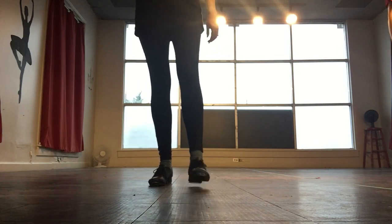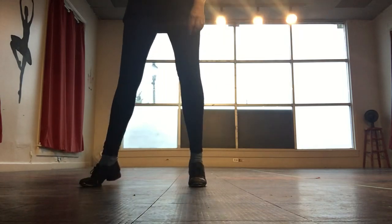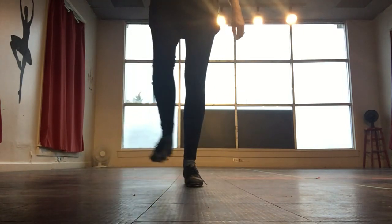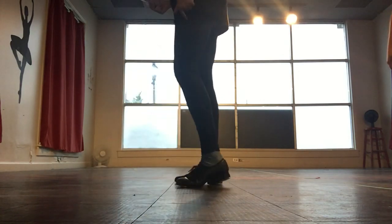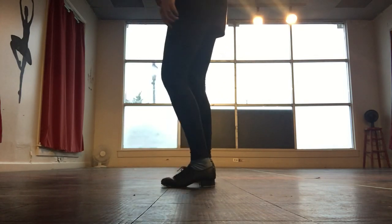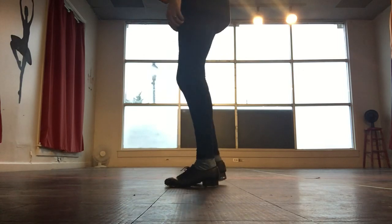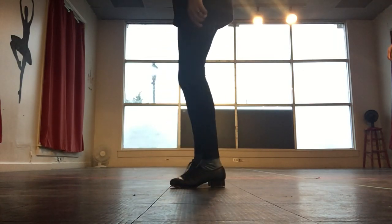Outhouse, double step, out, in, out. Double step, touch, out, touch, in, touch, out. And when you're touching, you're popping your heel. So double step, touch, out, touch, in, touch, out. And a one, and two, and three, and four.